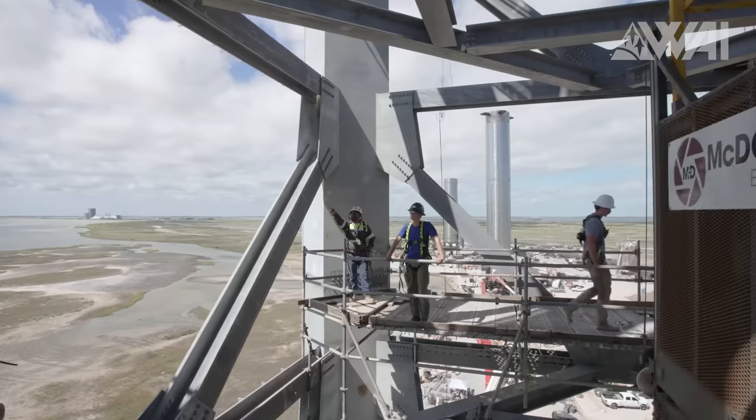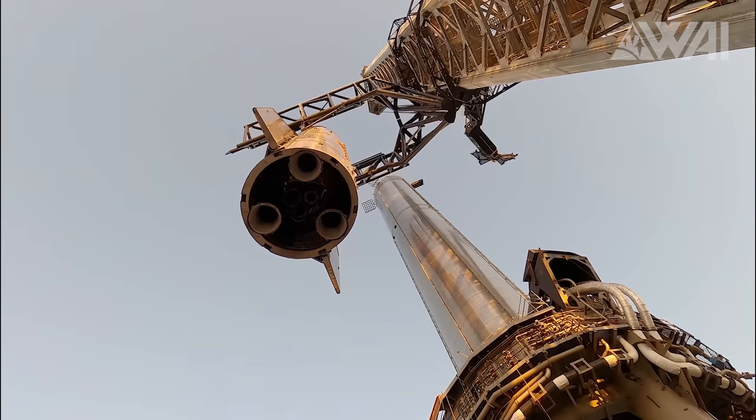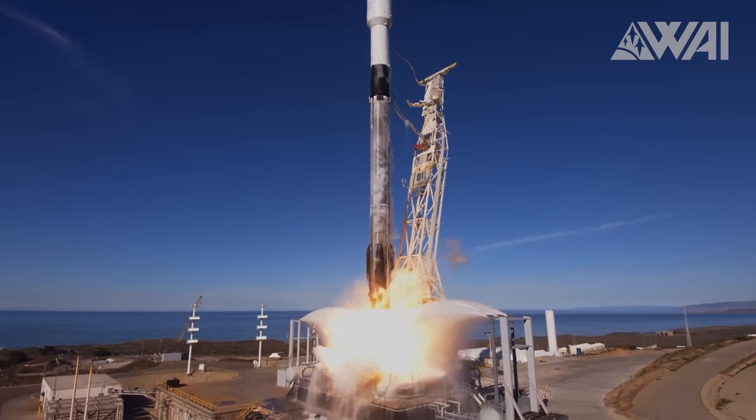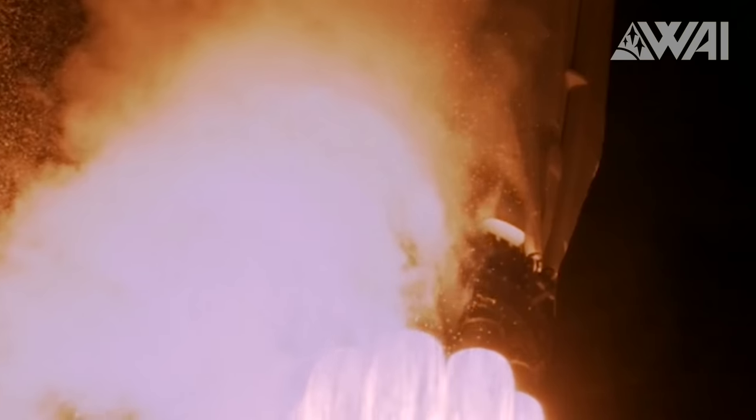It seems that the FAA's space division could use a few more hands on deck. Back in 2015, the agency was only overseeing a mere 15 launches. Fast forward to 2027 and the number is predicted to skyrocket to an impressive 288 launches per year. Currently, there is a tug of war at SpaceX. Do they pour more manpower into obtaining Starship licenses or ramp up the frequency of Falcon 9's monthly launches?